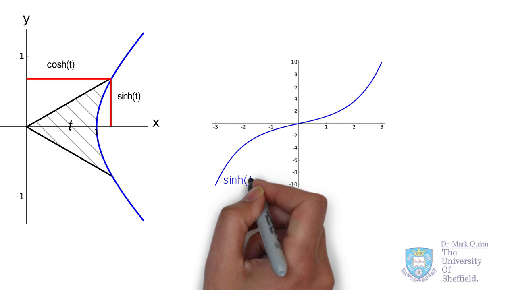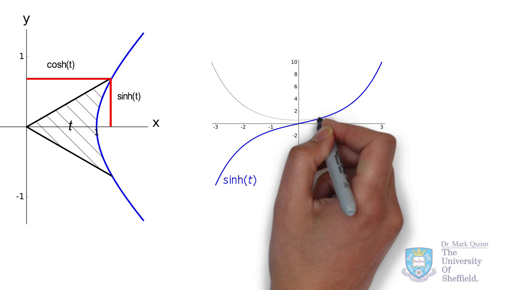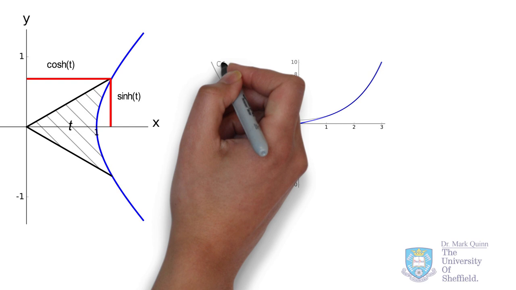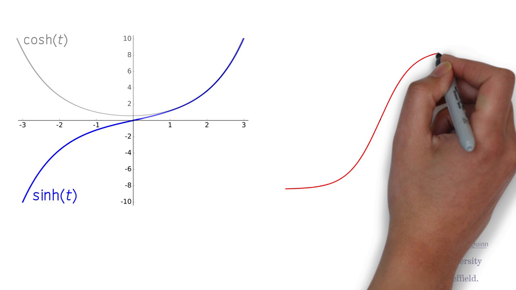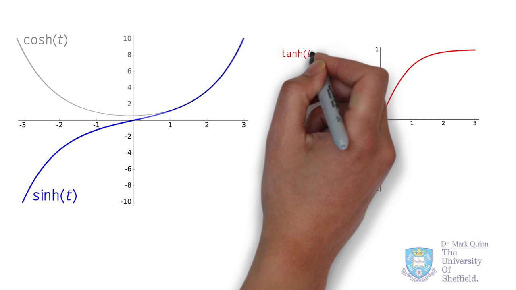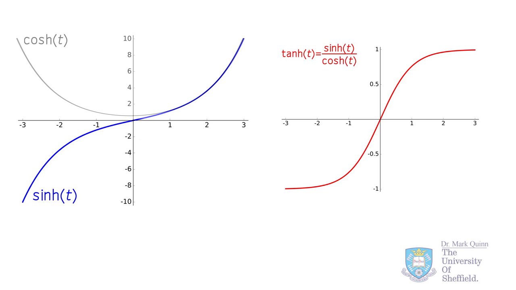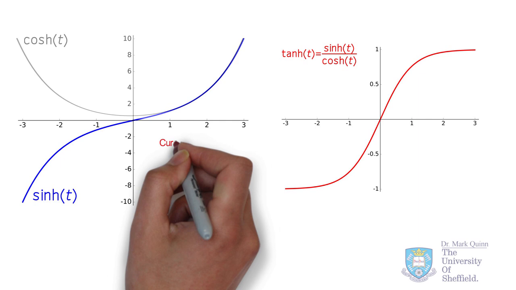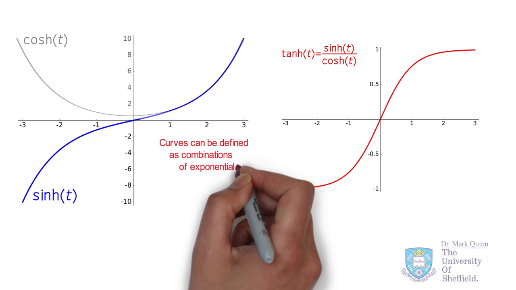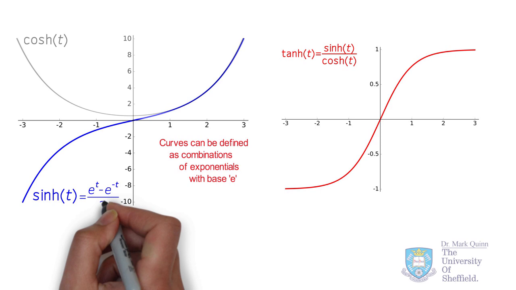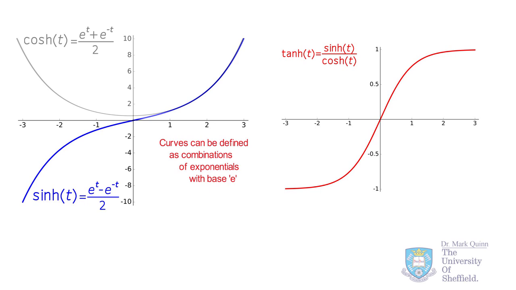As we vary the hyperbolic angle, we define the hyperbolic sine as the vertical or y component, and hyperbolic cosine as the horizontal or x component. Both functions look very similar; in the positive domain they overlap as t approaches 1. For negative t, hyperbolic cosine remains positive, but hyperbolic sine goes negative. Hyperbolic tangent is the ratio of hyperbolic sine divided by cosine, and its range goes to 1. Similar to basic trigonometry, hyperbolic functions can also be defined as combinations of exponentials to the base e, with the key difference that these combinations do not include the imaginary number i.